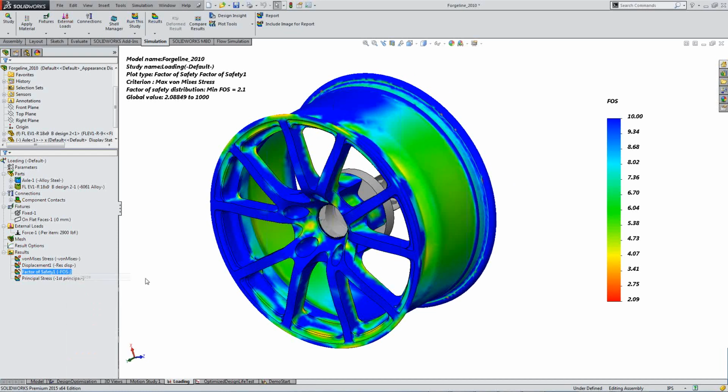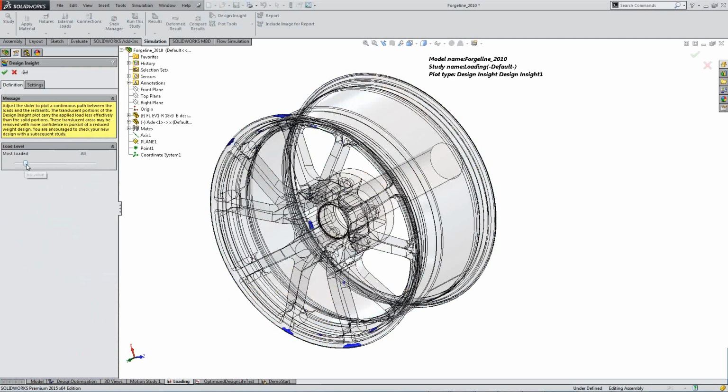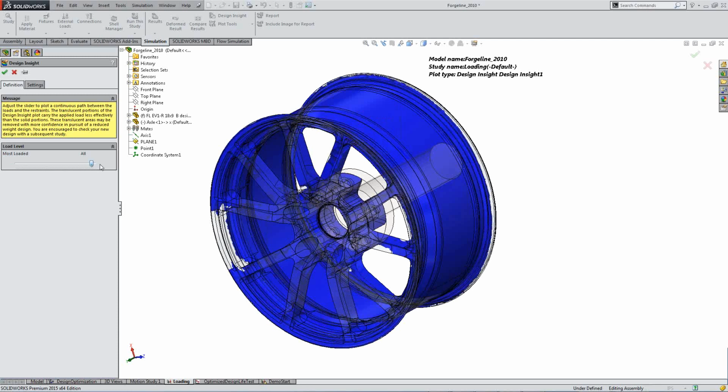So factor of safety is one thing that we're after. But I want to talk a little bit about what is called a design insight plot. The design insight plot is a great way to understand how the load is being carried in the entire design. All I have to do is drag the slider, and you can see it's a simple blue and transparent areas representation.